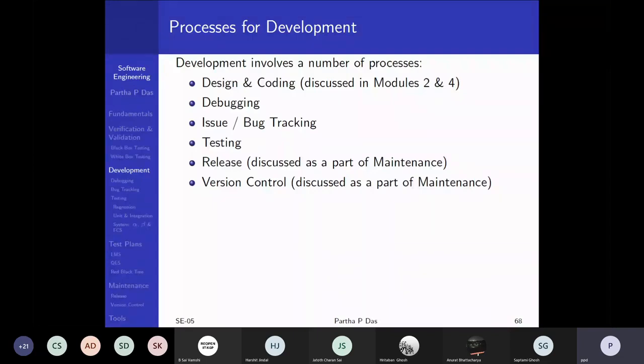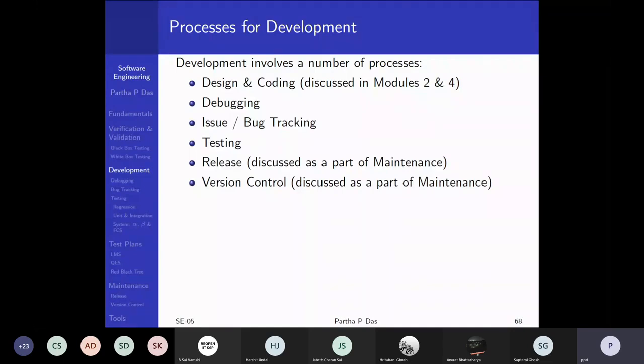Certainly there are a variety of testing approaches. Black box, white box are generalized strategies, but the question always is at what stage and in what way you apply these strategies for testing your system, and how many times you test it, at what times you test it, and so on. So testing processes will talk primarily about that.